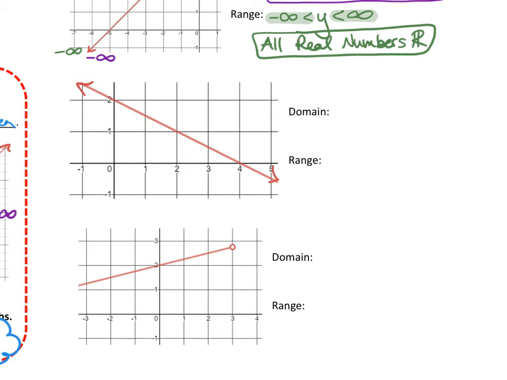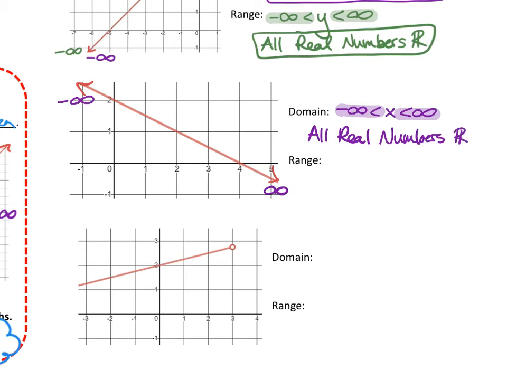If we look at the domain, we're looking from the left to the right. Well, on the left over here, I see that it's an arrow headed towards the negative numbers, so it's headed towards negative infinity. And on the right, I see that it's headed towards all the positive numbers with an arrow, so that's headed to positive infinity. Filling out our pattern, we have negative infinity less than x, which is less than infinity. But we remember that we cannot include infinities in our answers for this class, so we're going to answer all real numbers. Or the fun and funky R, also acceptable.